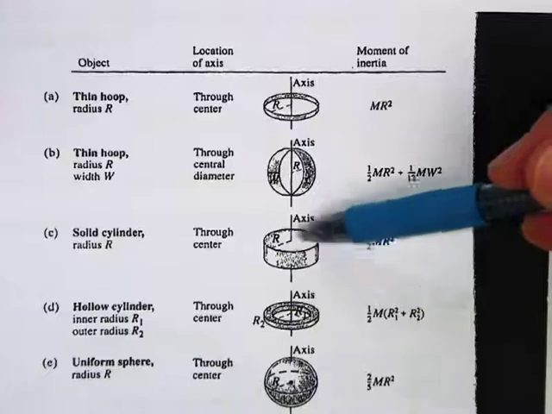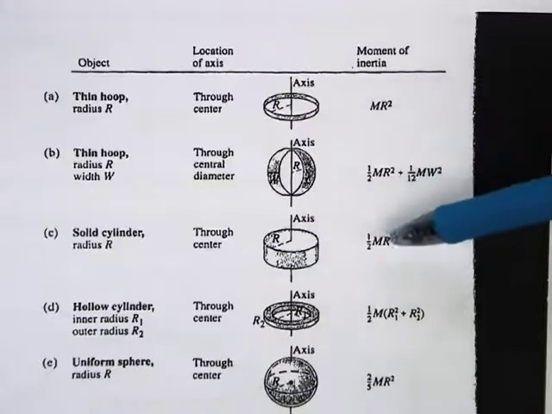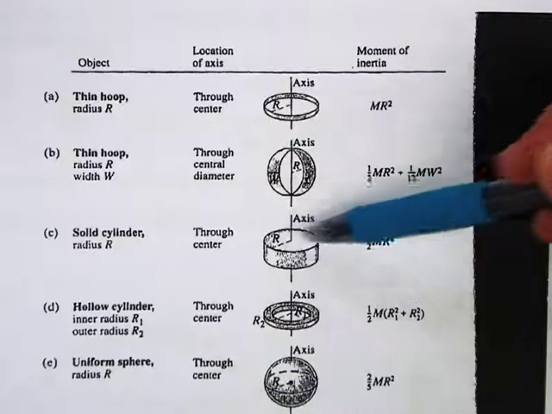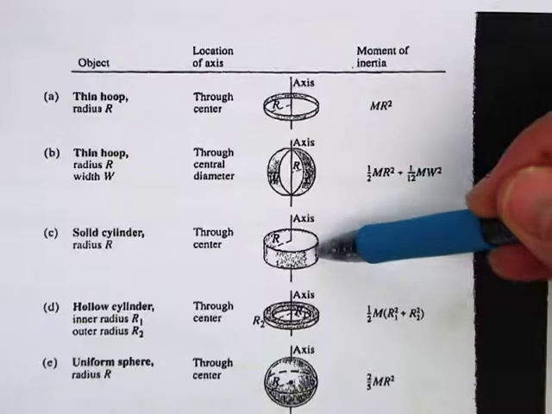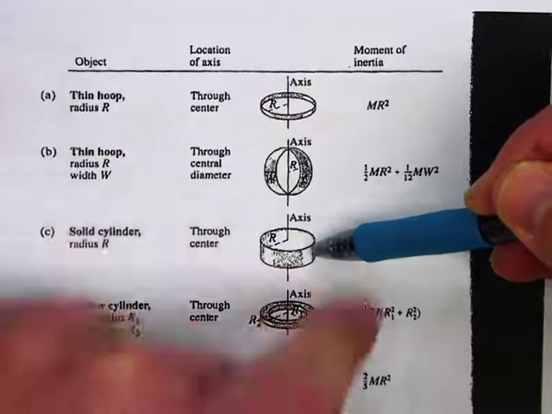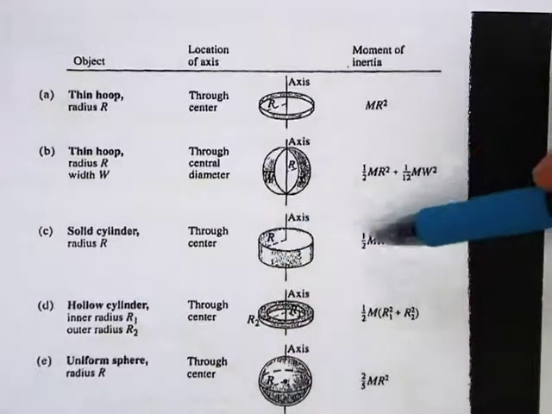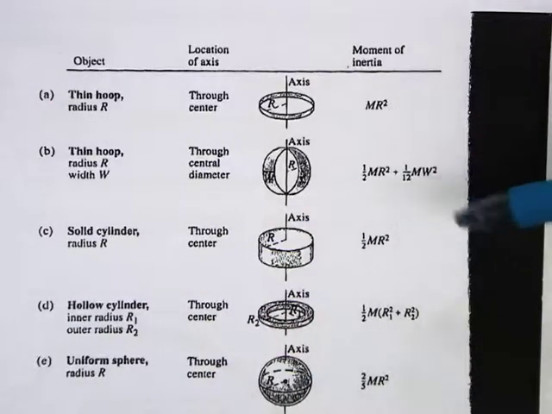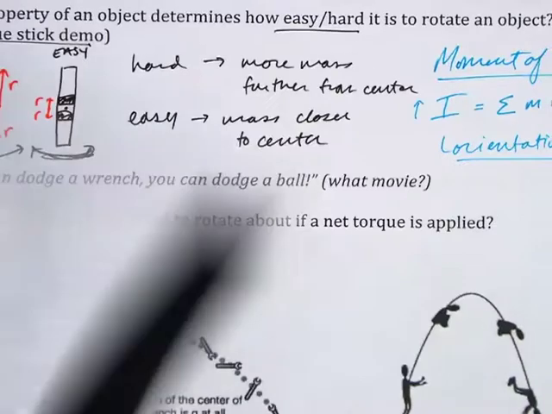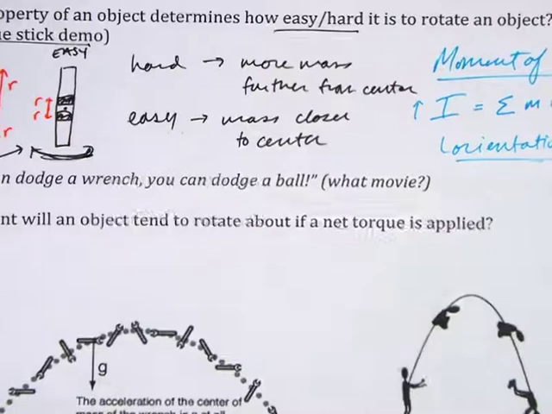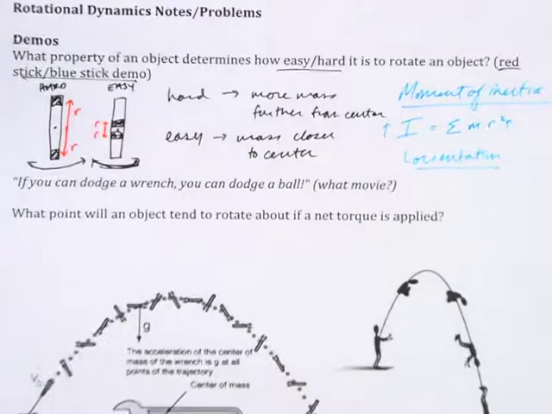Same thing with a solid cylinder. This one we'll use a lot, like a disc. If you rotate about its center of mass, its moment of inertia is 1/2 m r squared. But let's say I were to fix it on one end and then rotate it about that end, I would have more mass distributed at a higher r, and then I is going to increase. So when you're doing rotational dynamics problems, pay attention to what the shape is. Use a chart to look up the moment of inertia for that shape. Again, you won't have to memorize those, but pay close attention to how it's oriented as well, because you can have different shapes oriented differently and come up with different results.